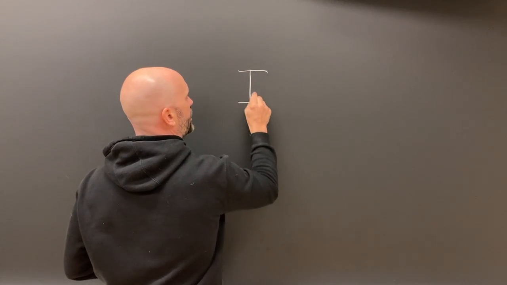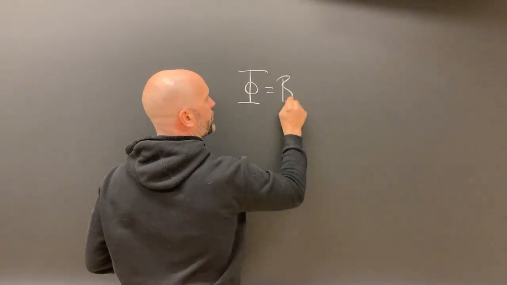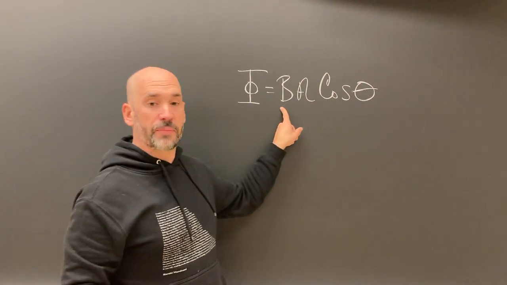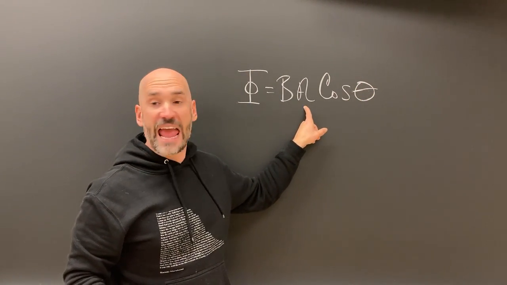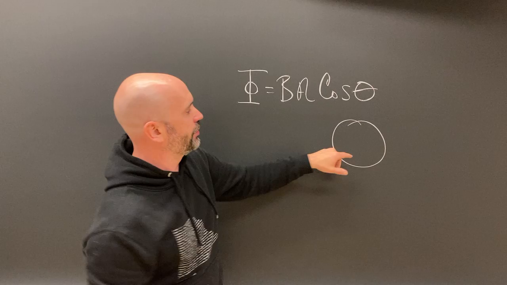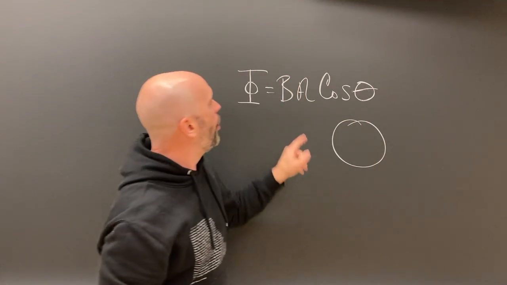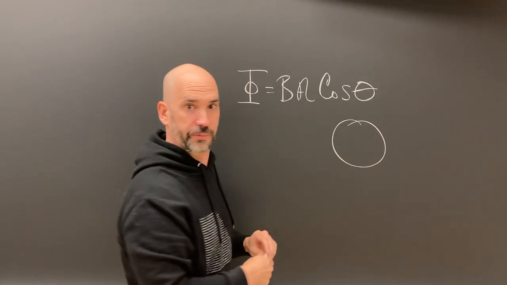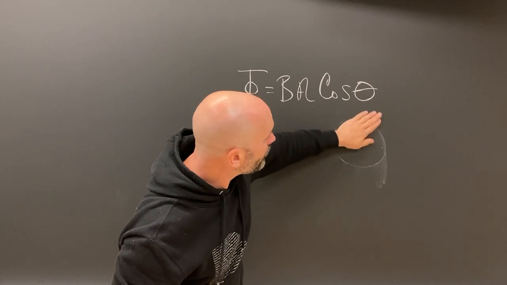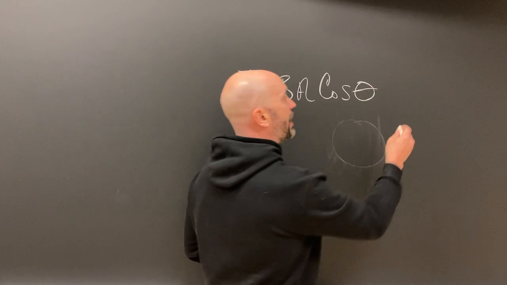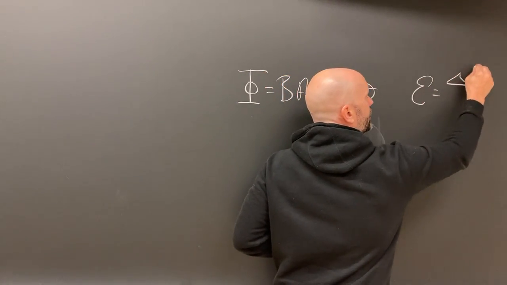First of all, I just want to remind you that there's actually three ways flux can change. Flux is equal to B A cosine theta. Flux can change by changing the magnetic field. It could change by changing the area through which the flux is moving, like you could squeeze that or expand that. Or you could be changing the angle. In other words, you could be rotating this loop inside the field, or rotating the field itself. So be on the lookout for any one of these, because if any one of these changes, then the flux changes, and then you have an induced EMF.